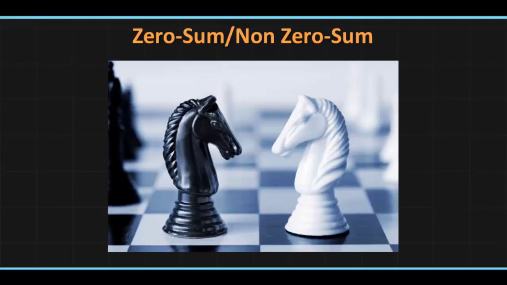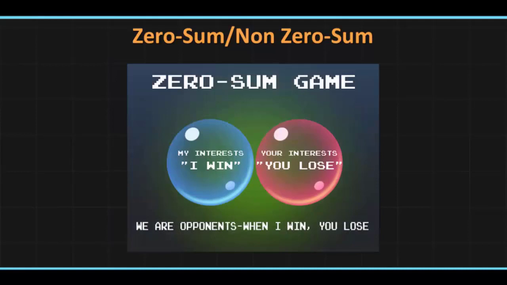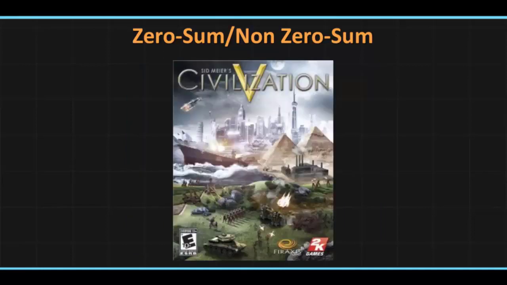Zero-sum games are ones in which one player's gains are directly related to another player's loss. Some zero-sum games provide what is called perfect information. That is, all players know all of the actions of the other players. While not strictly a video game, chess is a perfect example of a zero-sum game, where players have a perfect knowledge of the other player's actions.